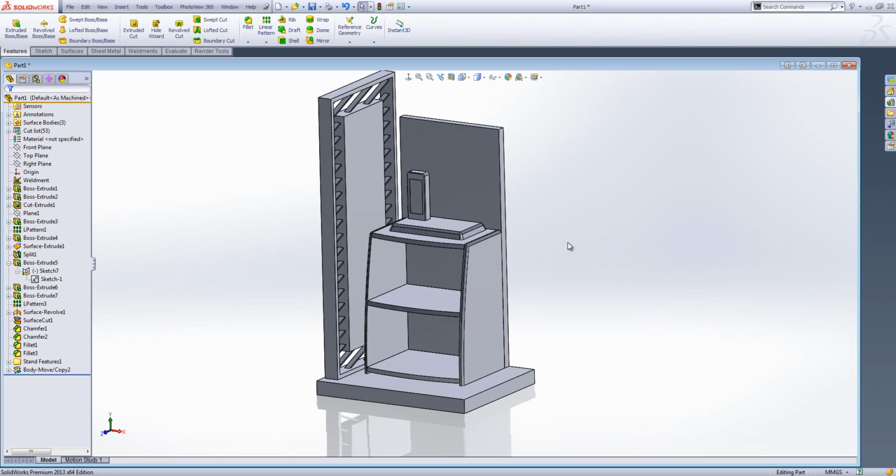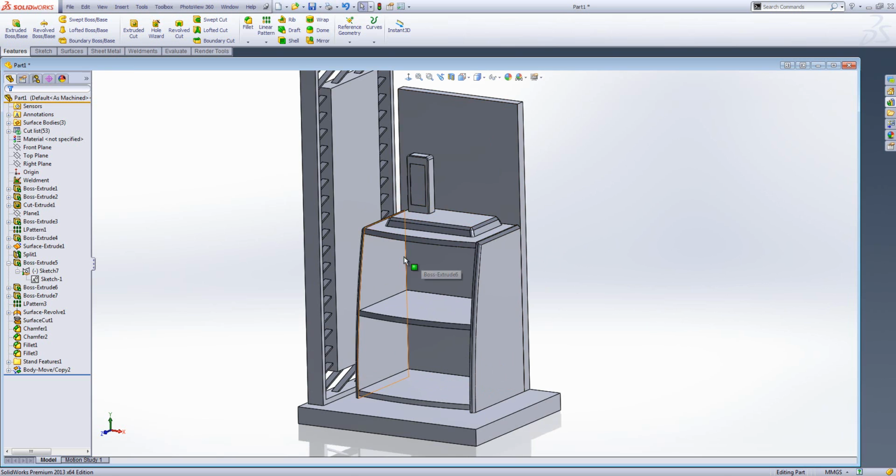So what I can do then is switch through to a different model which I've already created, which has just got a few appearances applied to it, which will then go through the process of actually producing some kind of photorealistic visual, which then could be sent out for a potential quote.